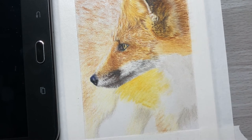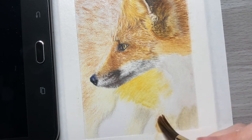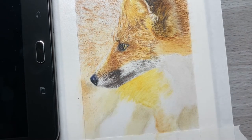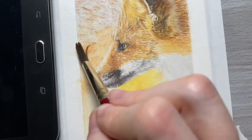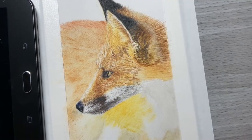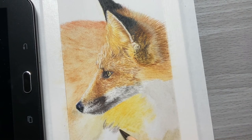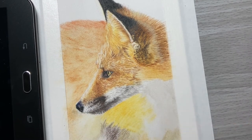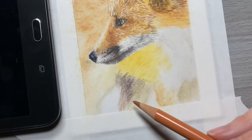So you can see there on the chest of the fox, or the tummy kind of chest, it's way too yellow. I make mistakes, I'm sure you make mistakes. I ended up adding two colors to that one. Well, I guess both combined together were way too yellow. So I blended all that out and I'm gonna let it dry before I take an eraser and take some of that top layer off so that I can go back and try and get more of a correct color for that.